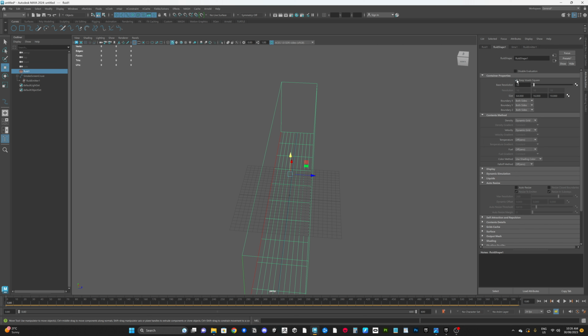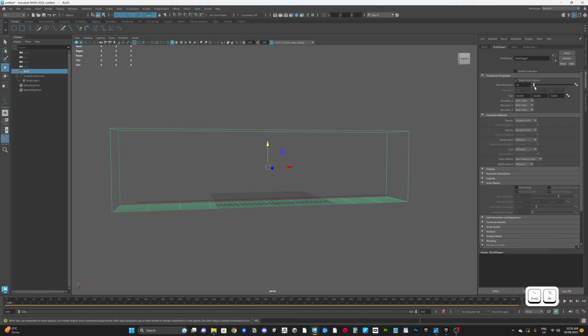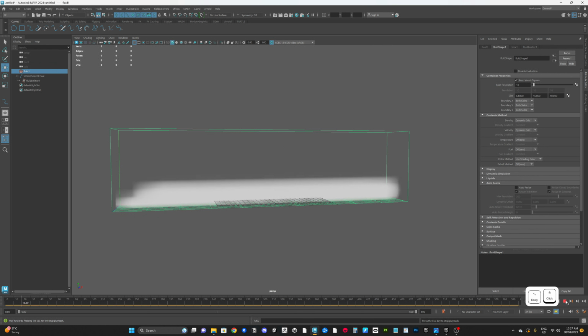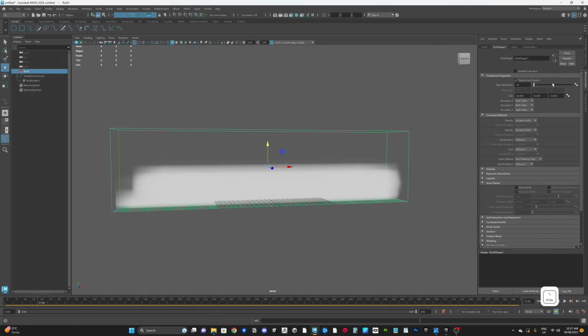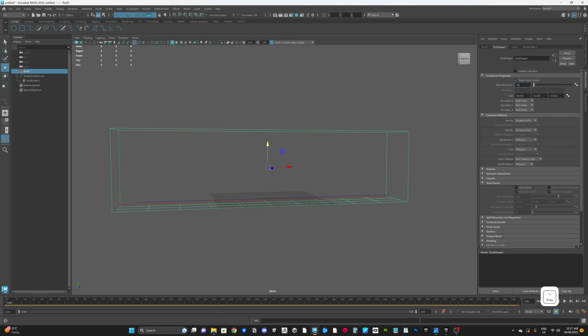Now, if you want, you can turn off keep voxels square, and you can manually input your resolution sizes. For the time being, we're just going to use the checkbox here to keep voxels square, and we're going to keep increasing this resolution. One thing to keep in mind when you're increasing the resolution of the smoke simulation is that as you increase the resolution, your density will become lower and lower and lower. As we can see here, we've got quite a thick wall, but as I increase the resolution, the quality will get better, but you start to lose smoke.